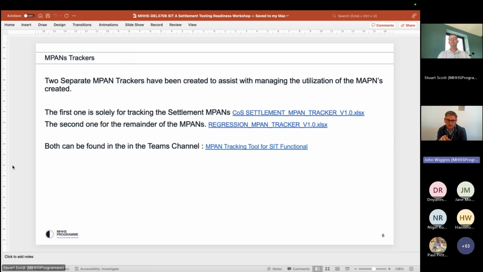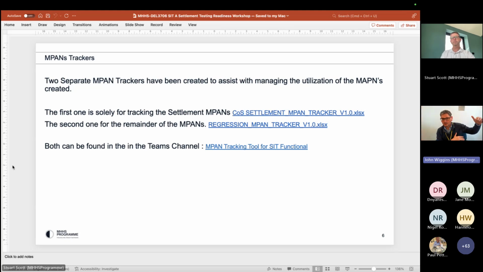And then, as I said, we've created the 2 MPAN trackers now. So if you log into Teams, go to the MPAN tracker location, you'll see that we've now got these 2 new trackers in place. And as I said, the regression MPAN tracker's got everything in.